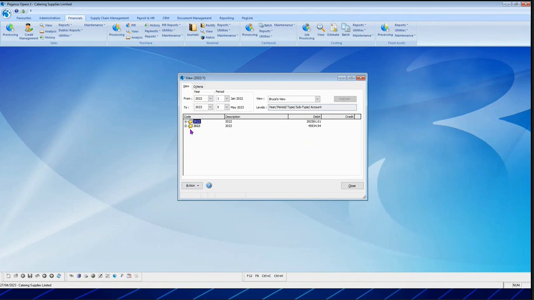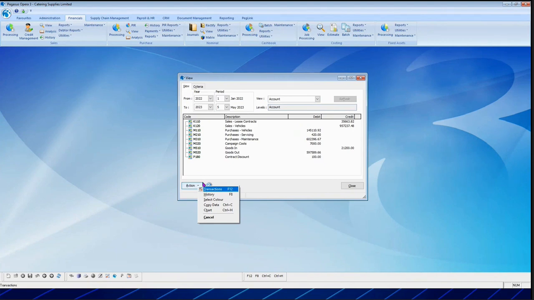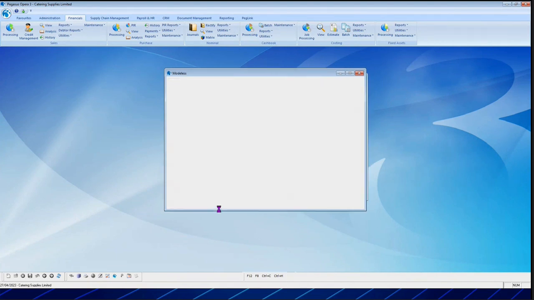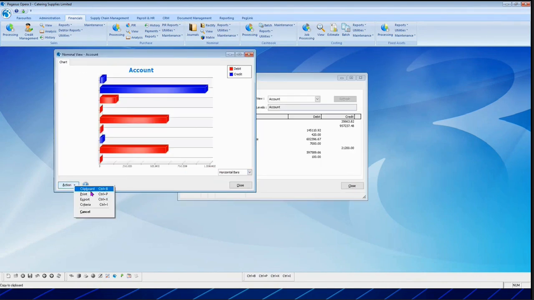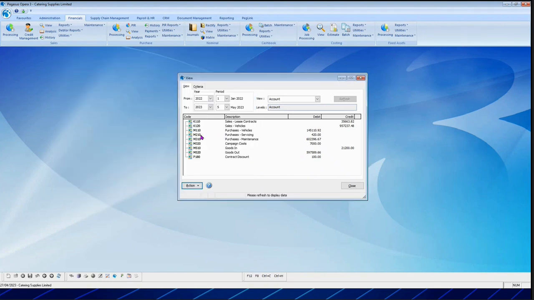Further to that, let's just get an account out. In my action button, I have the ability to look at charts, so I could produce different charts, bars, whatever I want for the information I'm looking at.